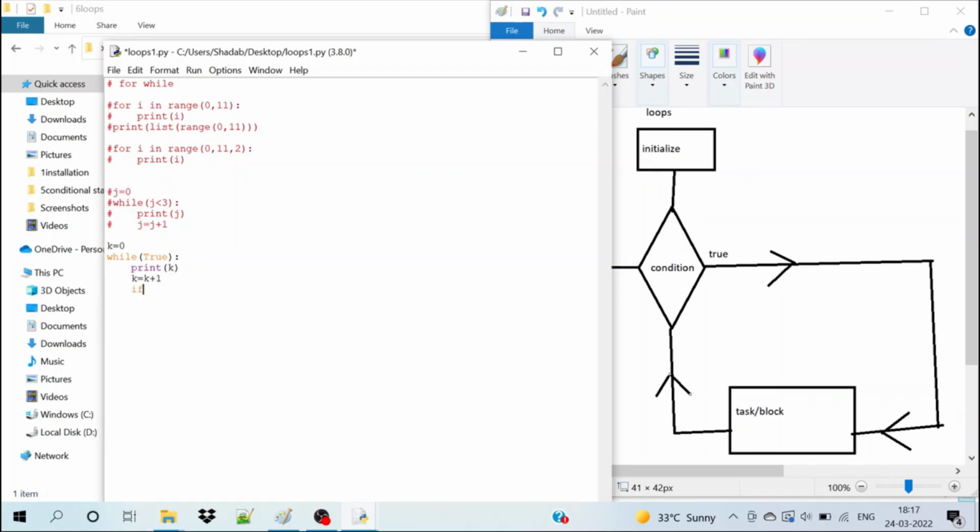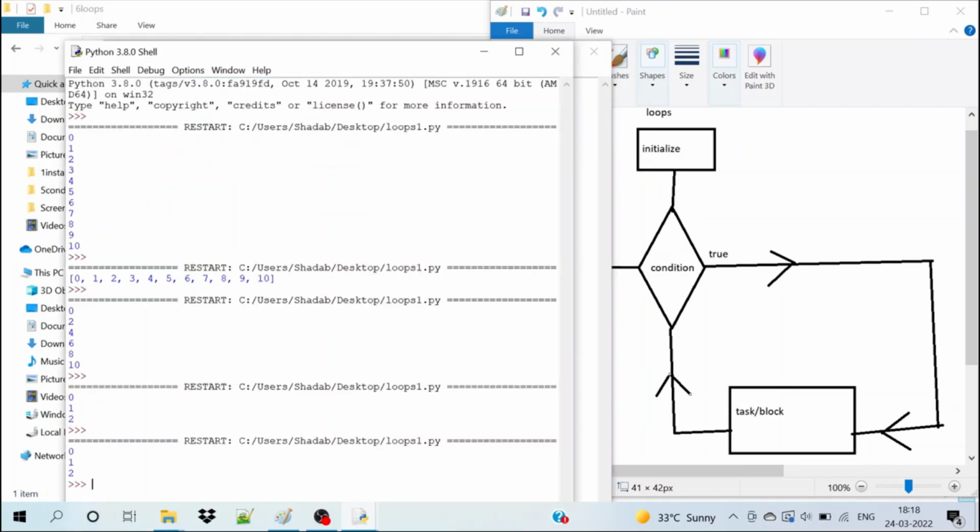There we can put the condition where we break the loop: if k is greater than or equal to 3, then we simply break the loop. In this way we can implement a do while. When we run it, we can see that the output is 0 1 2.